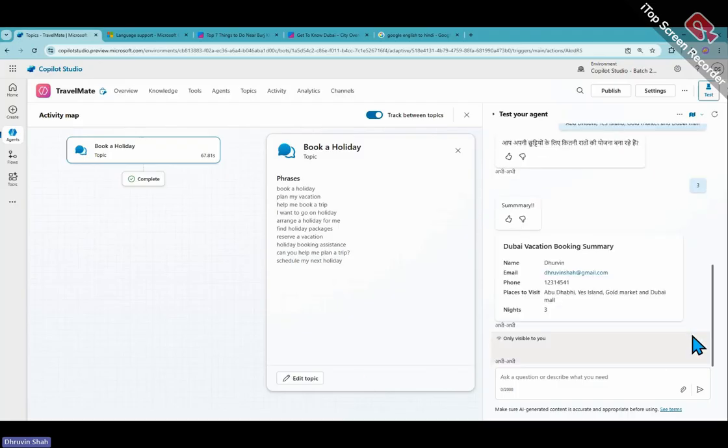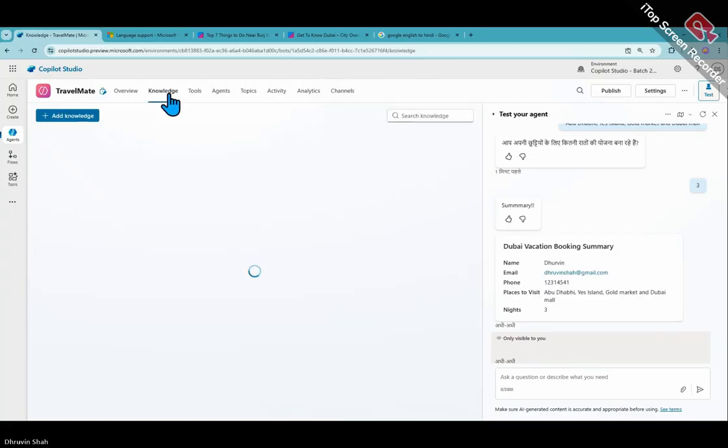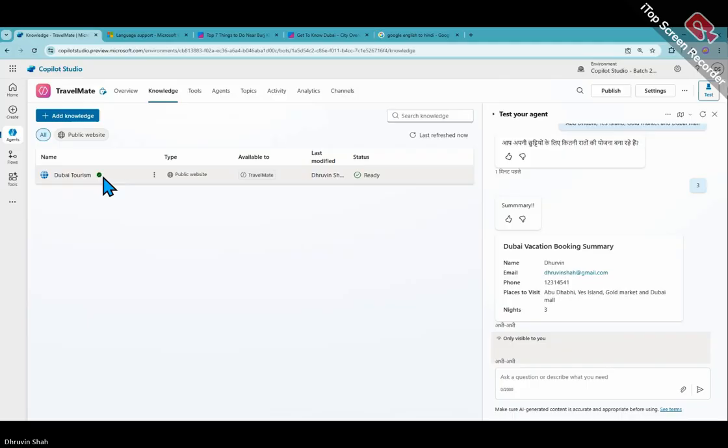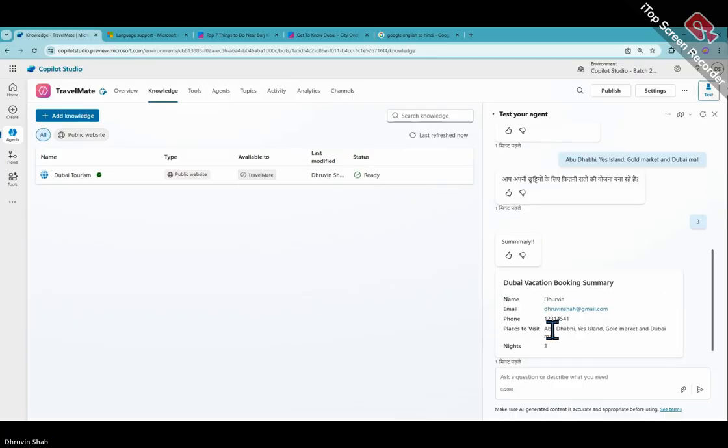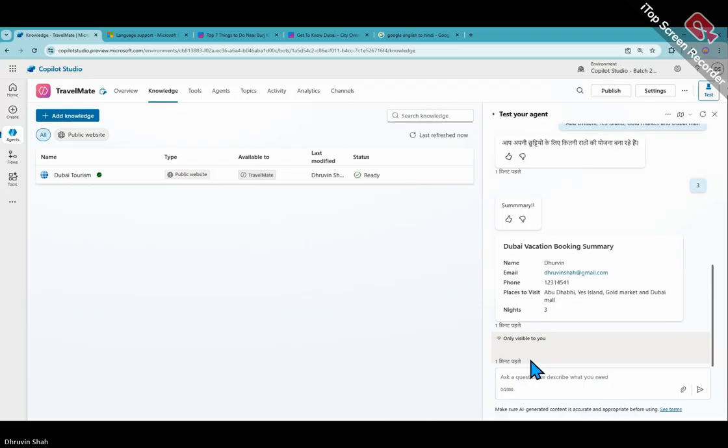Okay, let's see why it's not working. Not showing any result, or it didn't even go to the particular action.